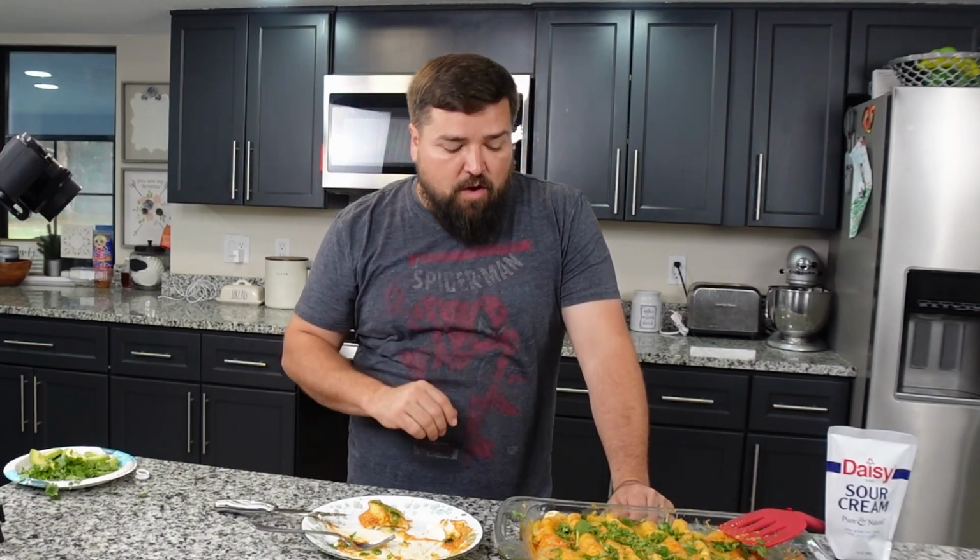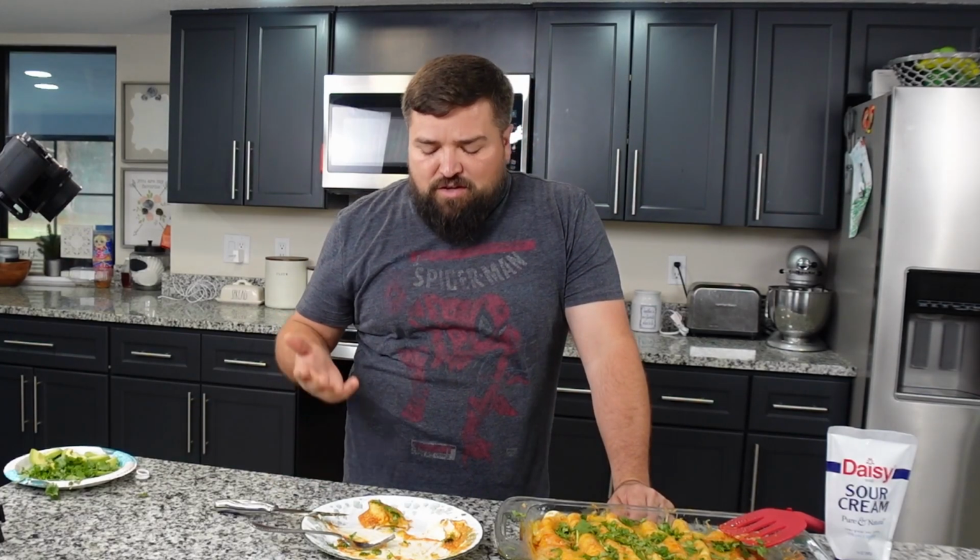I wouldn't make it like this. If I was you, if you wanna try it with their custom sauce, I think that's gonna make all the difference. This enchilada sauce is super bland, so that's what I'm struggling with. It being super bland, the texture not being up my alley.